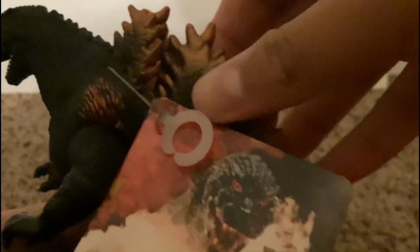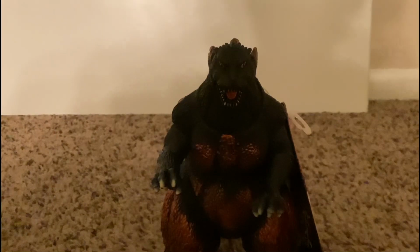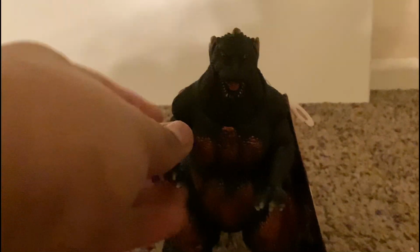But also a lot here in the spikes, which are spray painted, but it doesn't go all the way, which really sucks, because I really wish they could have put a lot of orange spray paint on his tail, because that would have been a nice effort at least to make a Burning Godzilla figure. But at least they tried their best. Without further ado, let's move on to the articulation of this guy.